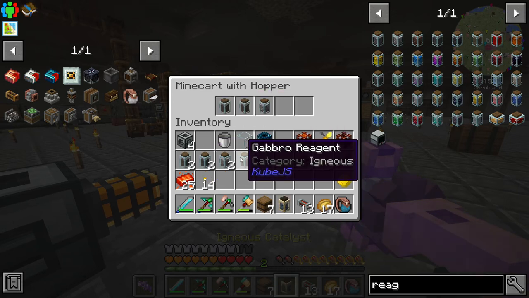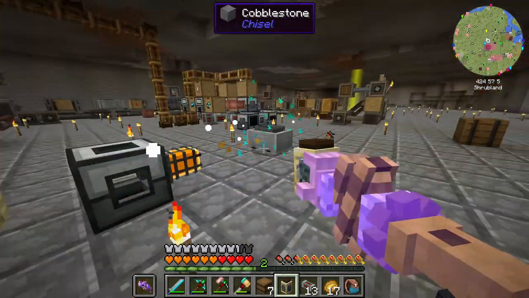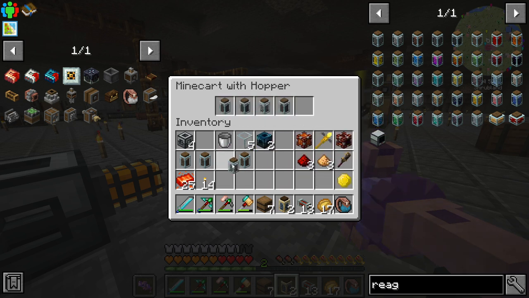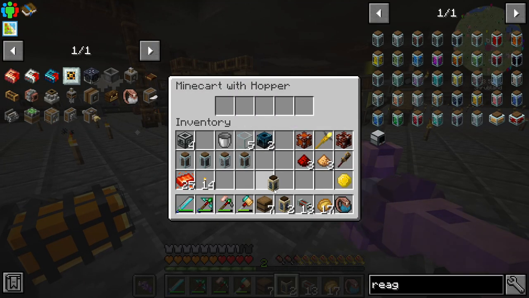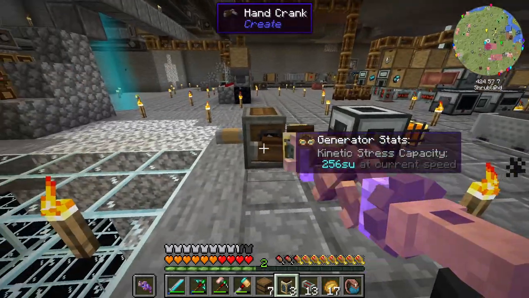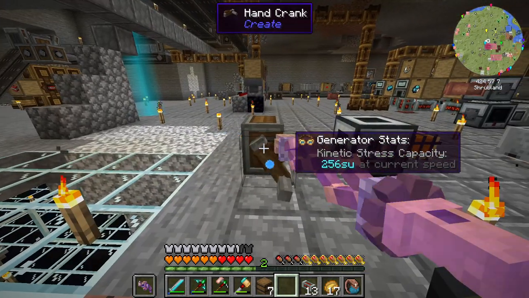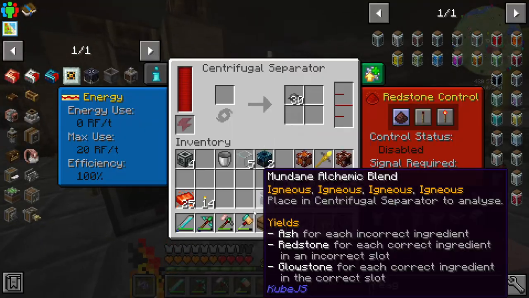And this again, we're going to do 4 times because I want to know if I'm lucky enough that the igneous catalyst is used in the chaotic catalyst. If not, I'm going to be sad because this is the least expensive one. But if yes, we already know one of the 4 components. So let's do all 4 together. And this is going to give us a mundane alchemical blend again. And please, please, please.